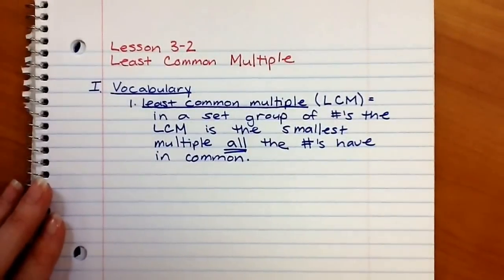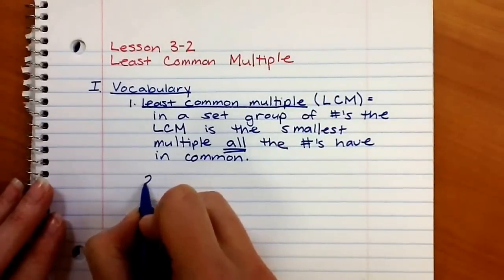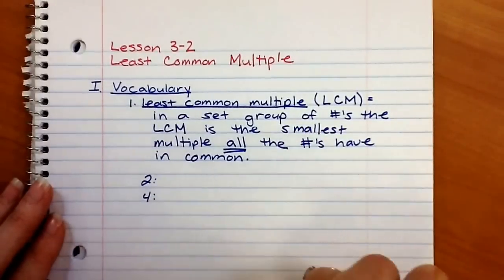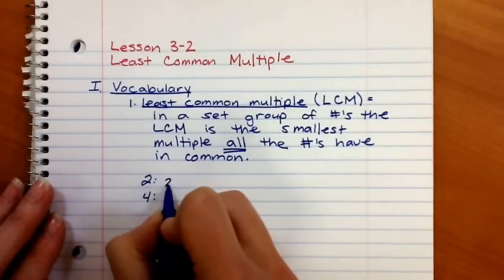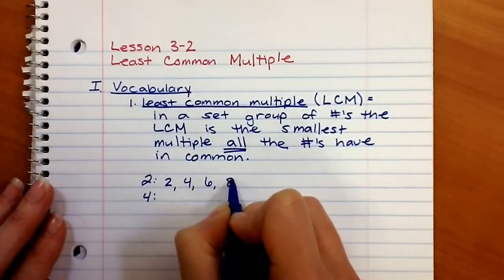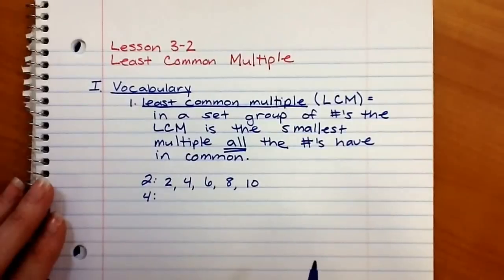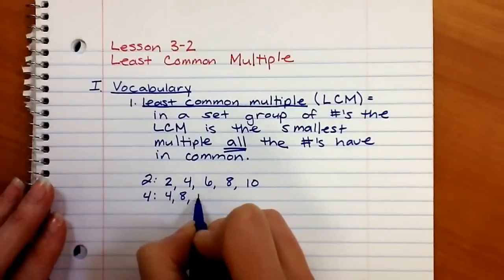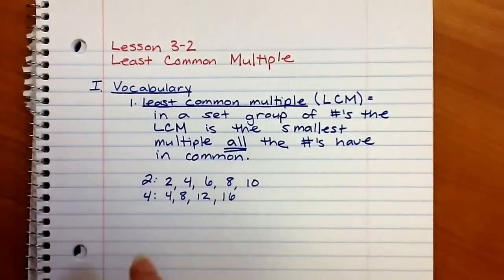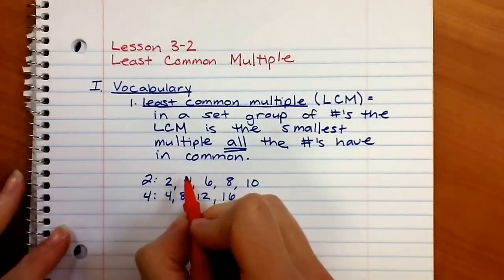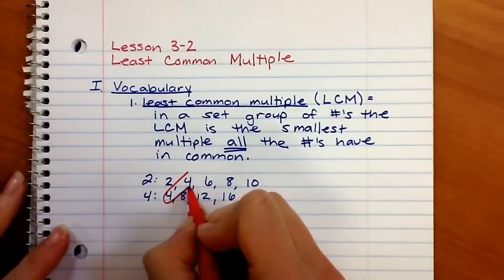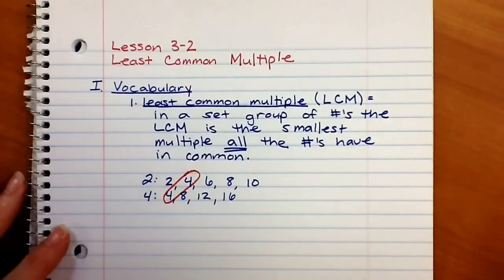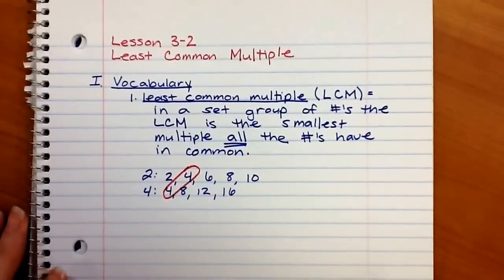An example of least common multiple was if you had the numbers 2 and 4, and I just start listing out the multiples of 2. So 2, 4, 6, 8, 10, and I can continue on, etc. And then I list the multiples of 4. 4, 8, 12, 16. I can stop. I didn't really even have to go past 4 because I see right away that my least common multiple that they have in common is 4. And that's what the least common multiple is. It's a multiple that both the numbers have in common that is the smallest.